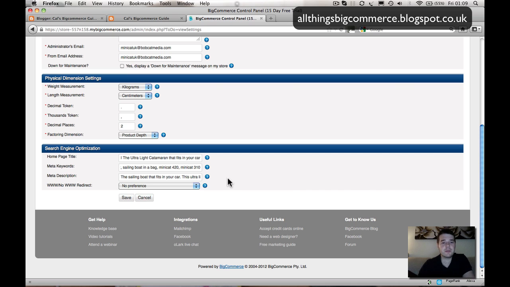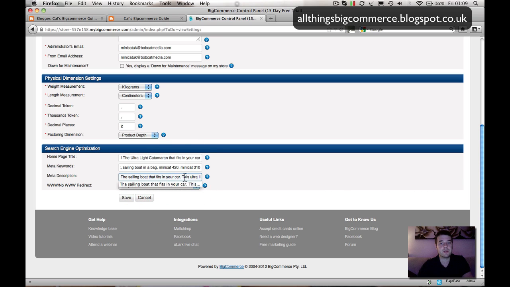Then the meta description. Now this, again, needs to be concise and relative, but it can be slightly longer, so you can fit in a bit more about your business. Whereas in the title we've just got the ultralight catamaran that fits in your car, and meta keywords are just phrases that perhaps describe what your site's all about, your description goes into a little bit more depth.